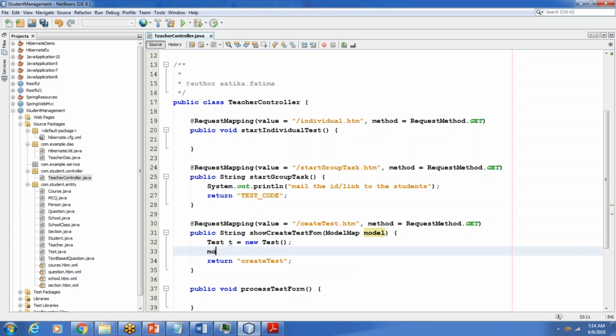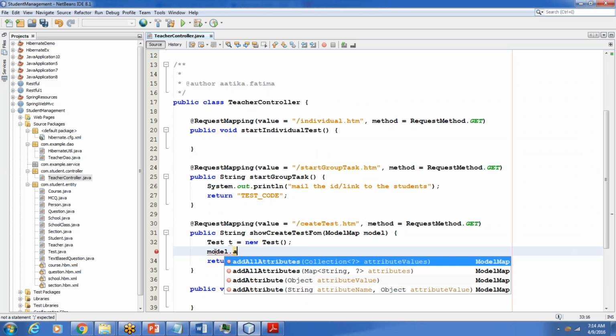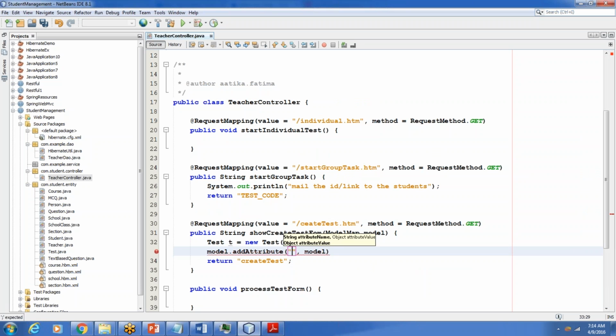So model dot add. Clear with this? Yeah. We'll create one JSP over here.